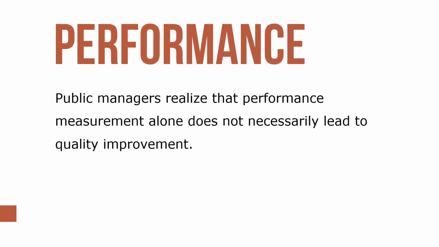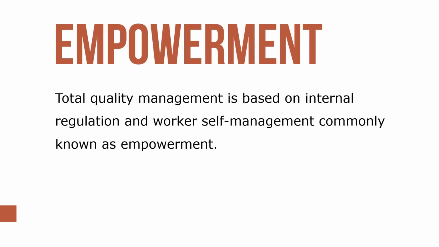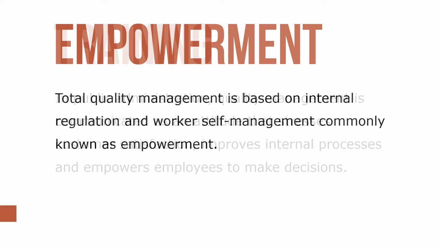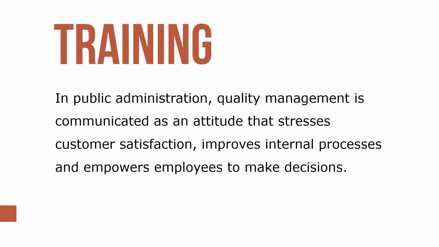Public managers realized that performance measurement alone does not necessarily lead to quality improvement. Total quality management is based on internal regulation and worker self management, commonly known as empowerment. In public administration, quality management is communicated as an attitude that stresses customer satisfaction, improves internal processes, and empowers employees to make decisions.